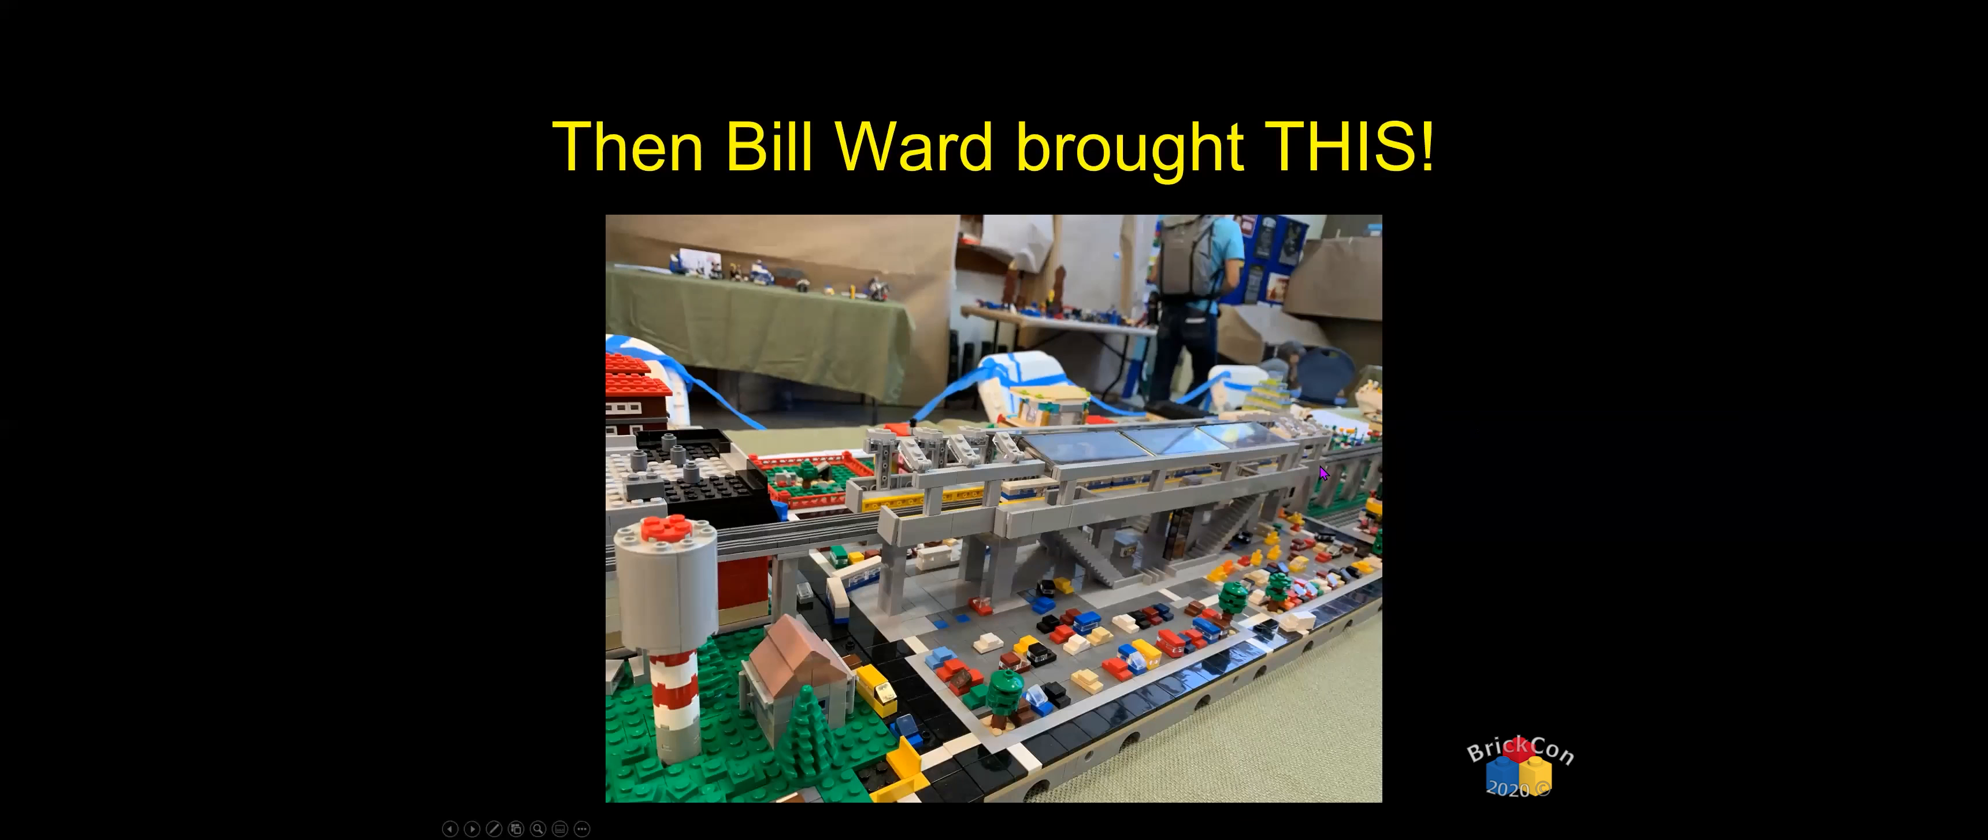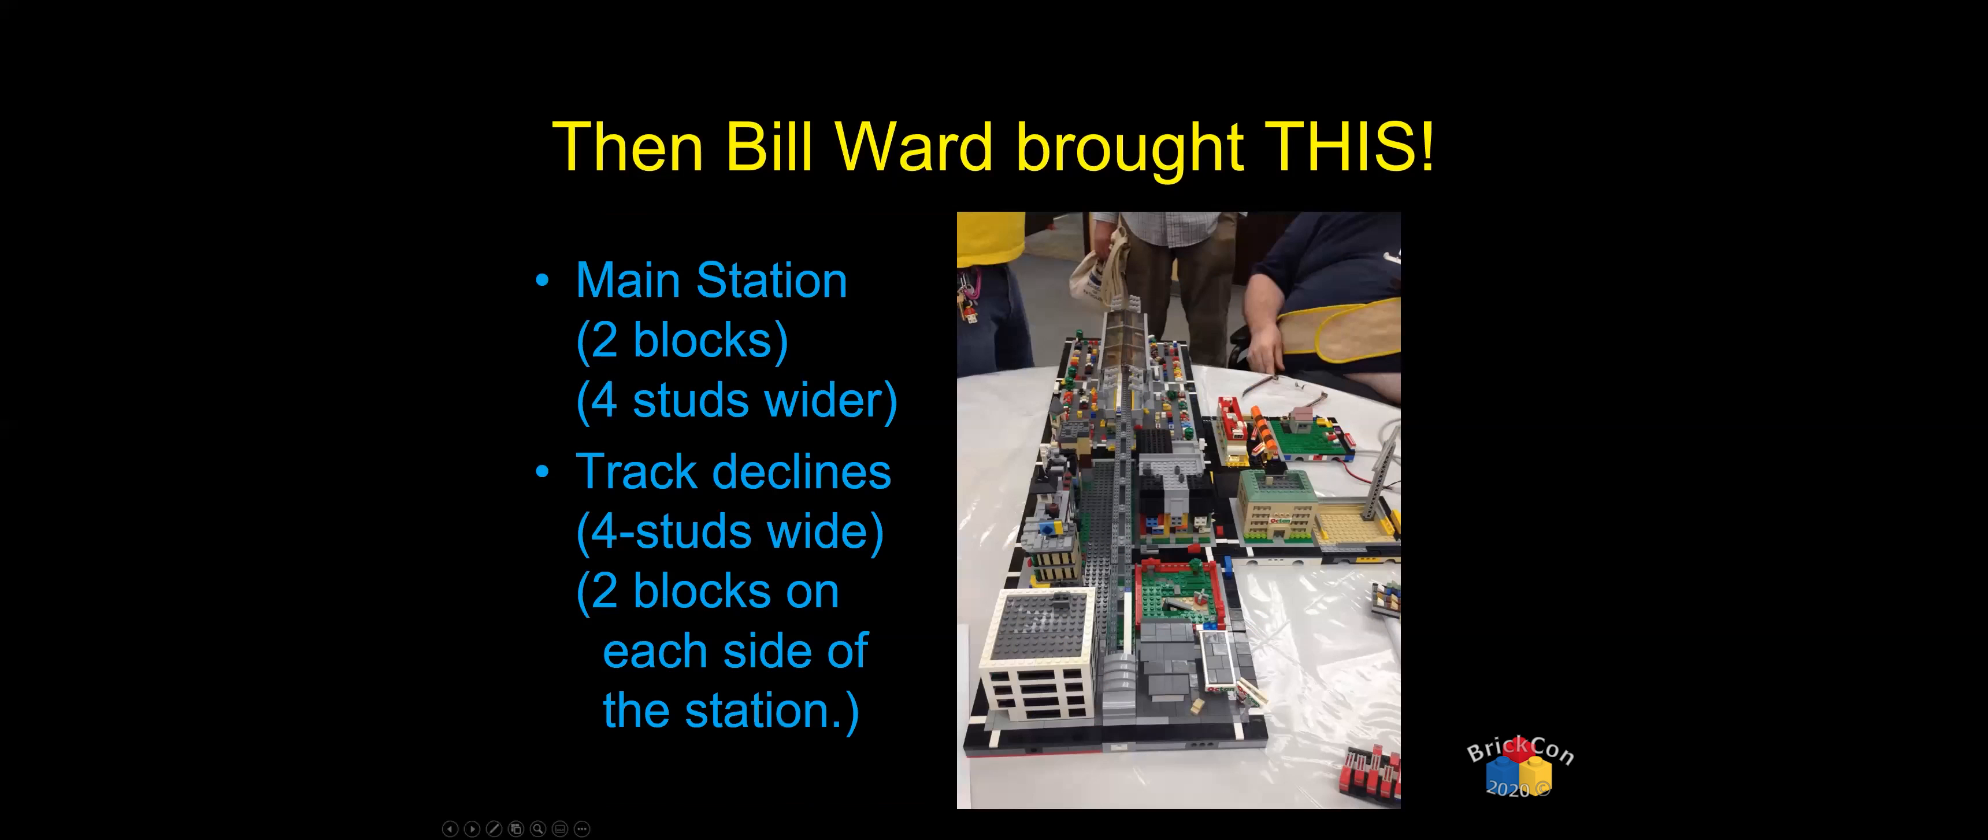And Bill had brought a huge metro station that looks like our Bay Area Rapid Transit. It's quite a bit taller from the ground scale wise, but the trains on that don't have any wheels. They just sit on top of studs. The other thing is that this base is suddenly now four studs wider than other modules. And so it's a half block and a half block on the other side, plus four extra studs down the middle. And that has to go all the way down the city block. And so he's built elevated sections and he's built little four wide street parks that extend the street grid in order to go ahead and bring his model in.